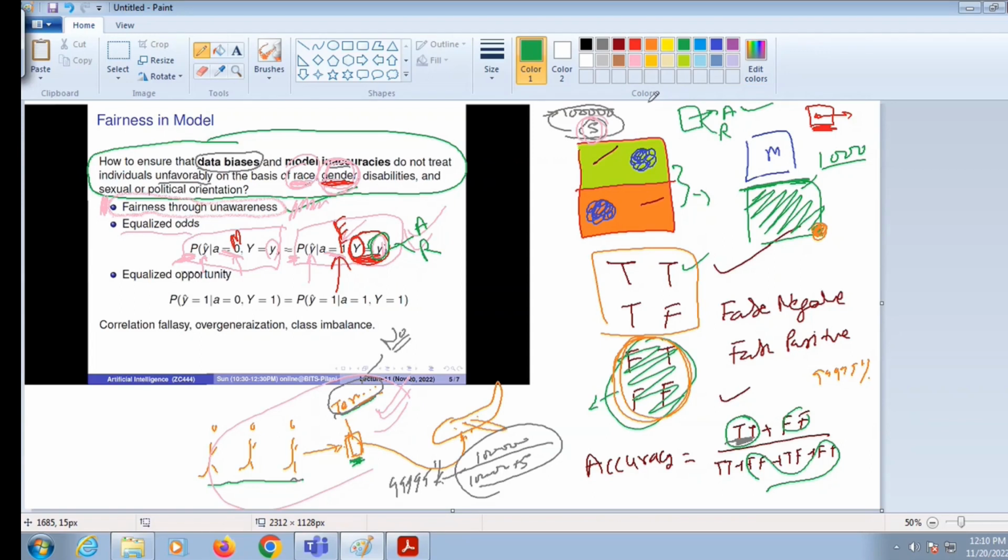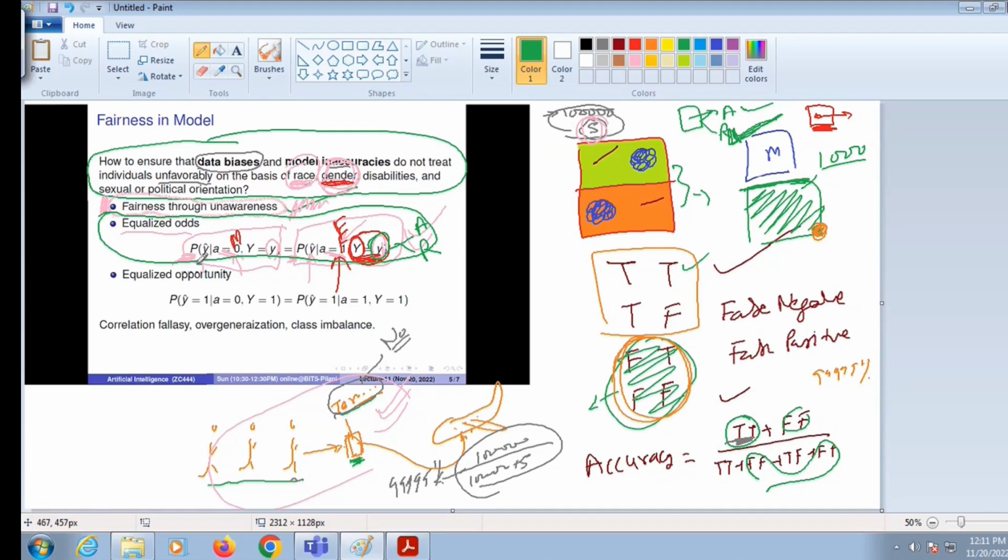As well as, what is the probability that this person is going to be rejected if male, and if female? They should also be the same, both sides. Yes or no? Yes. So this is a good idea, actually the right idea. The probability of selection and the probability of rejection should both be the same with respect to that particular category.